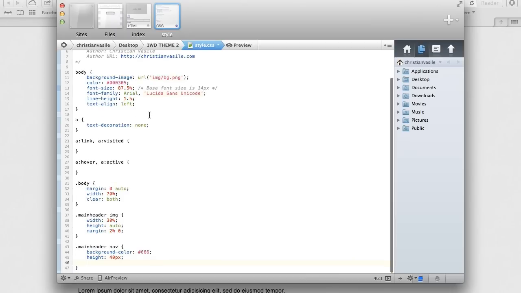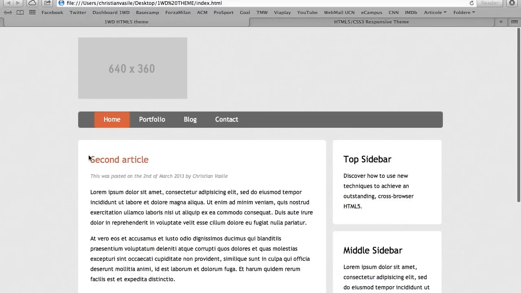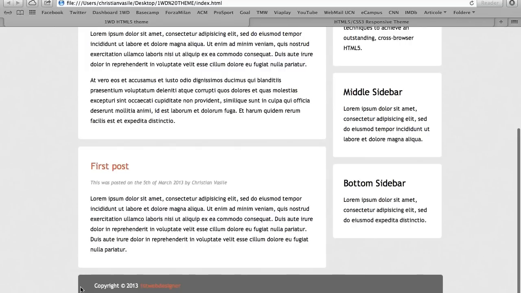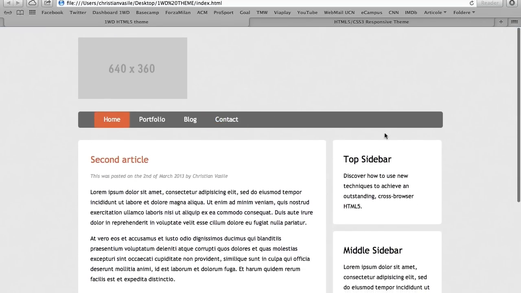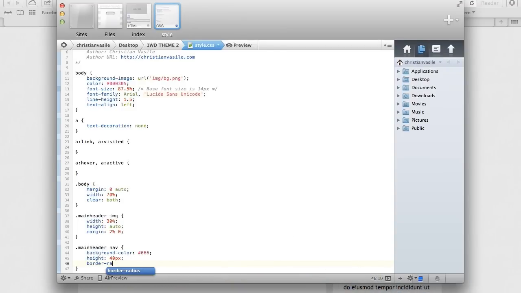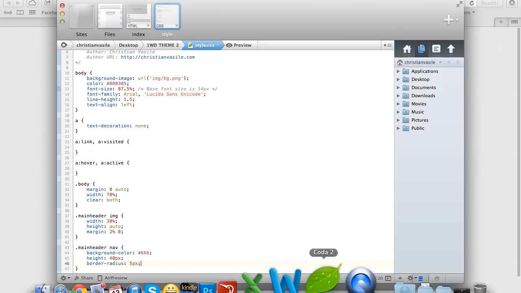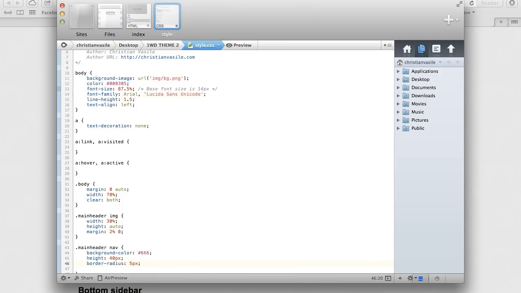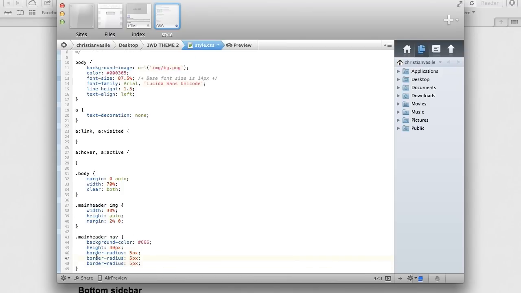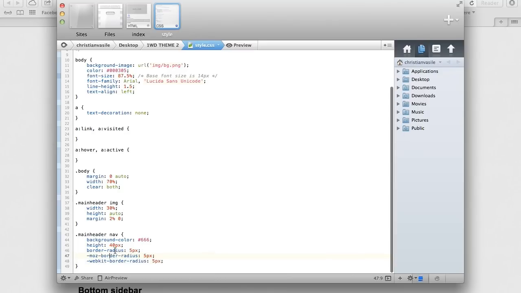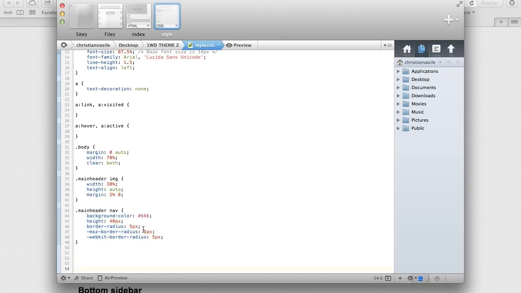And we're going to create some border radius, because you can see here that pretty much every container that has a background color has the same border radius, it's easy to notice. That's a border radius of 5 pixels, and we're going to use that in the whole layout. Just to make sure, we want to copy this twice, and in front of this just put Moz and WebKit. This is for Mozilla, and this is so that we are sure that these borders are visible in browsers based on WebKit.